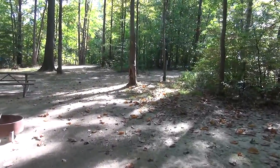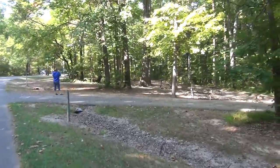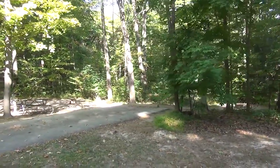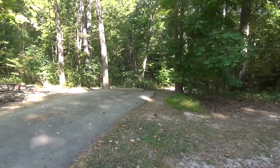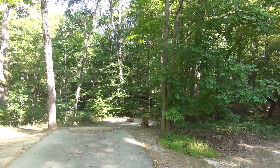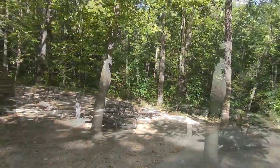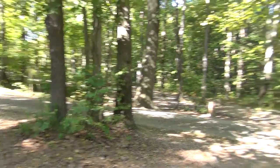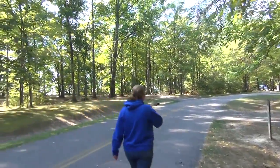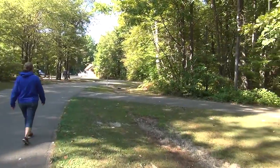This campsite pad looks like it slopes down a little bit — it's flat up near the front. It's number 70, then it slopes down a little bit. Electric only. There's only one dump station for this entire site, near the camp store. This is kind of nice — you got your fire ring down there and another fire ring right here. Very small sites but you got room back there on this one. All these sites kind of tie in together and they're all about the same. The shower houses are right there, so you're not far from the showers.